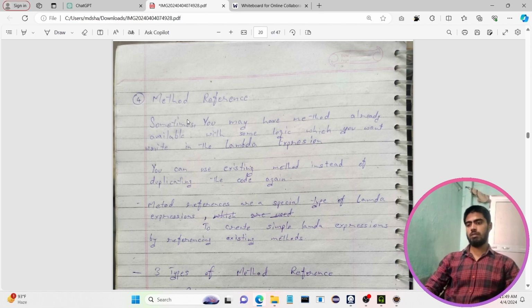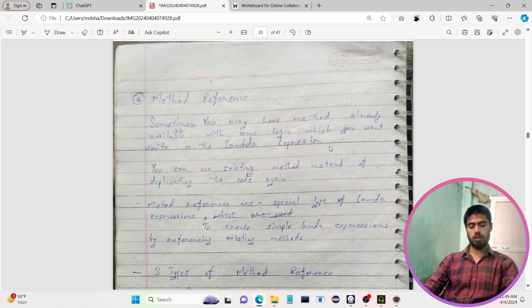In today's class, we will cover method references. Sometimes you may have a method already available with the same logic that you want to write in the lambda expression.